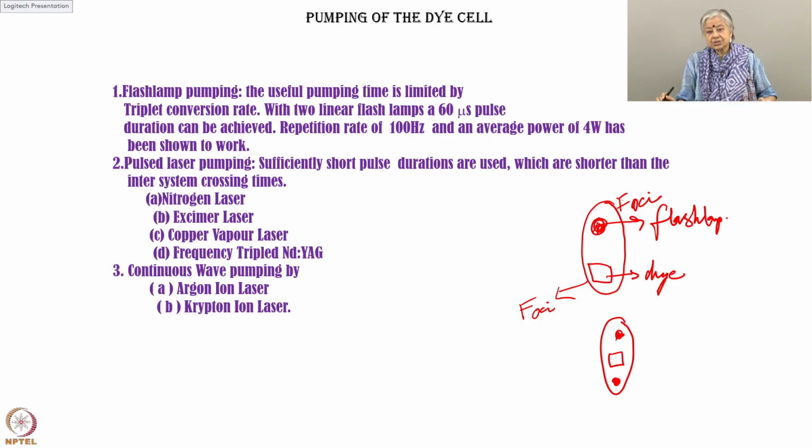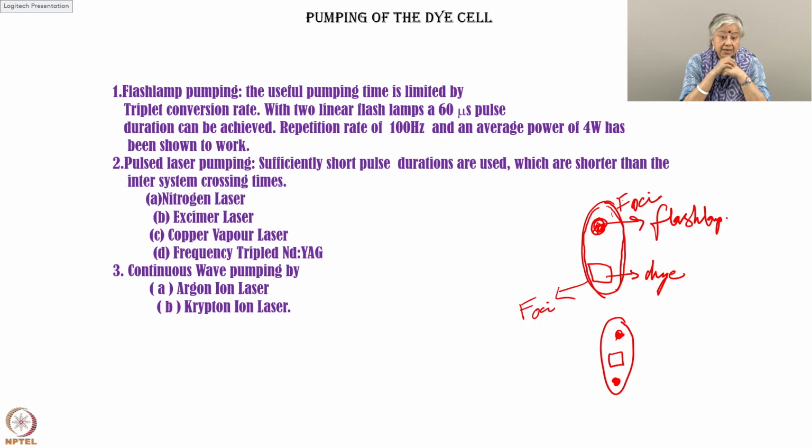So, similar in construction, say, to an Nd:YAG or an Nd glass laser, which I have described before, where you have this inner surface, which is a reflective surface, okay, and it reflects all the light onto the dye cell. Okay. And these flash lamps can be longish flash lamps, xenon flash lamps it could be, and then you have two of them, and you have the dye cell in the center. So, you are making maximum use of the light that you get from the flash lamps.